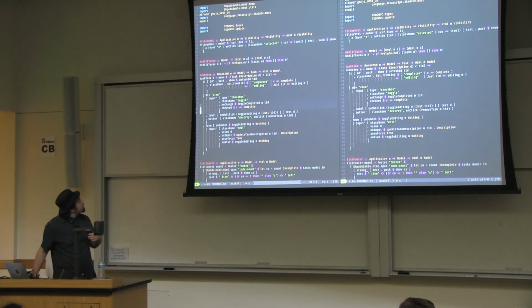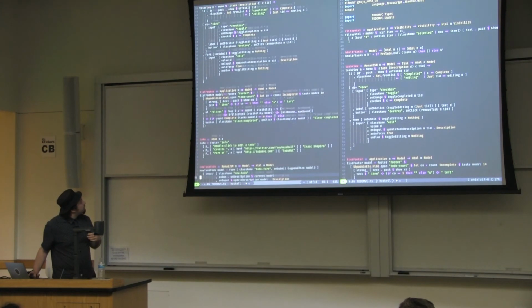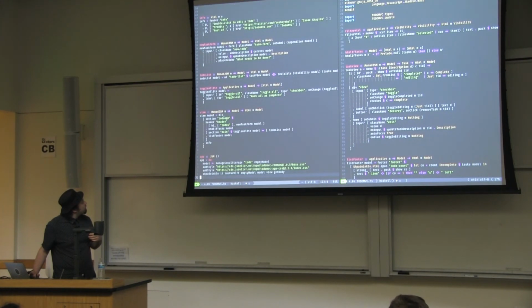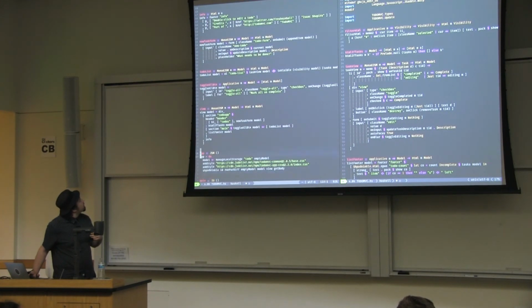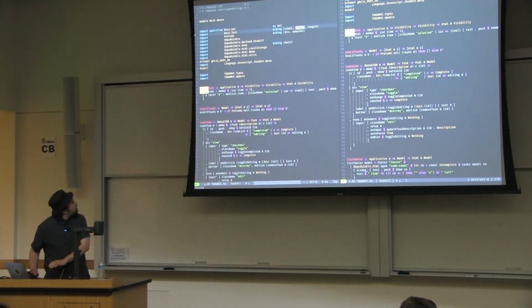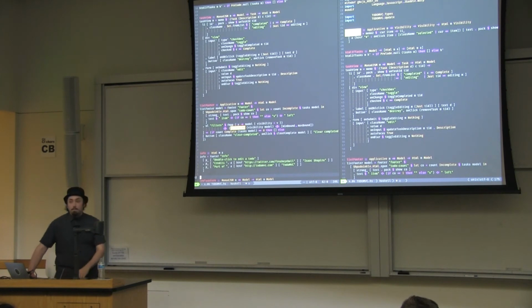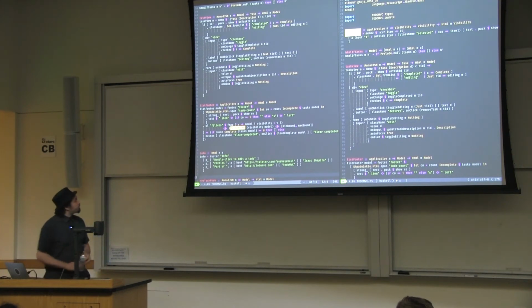And so where does this get used? I think it's in the list footer. Let's search for it. There it is. Okay. Part of the purpose of this particular example is to be illustrative. This is not the way I would do it.